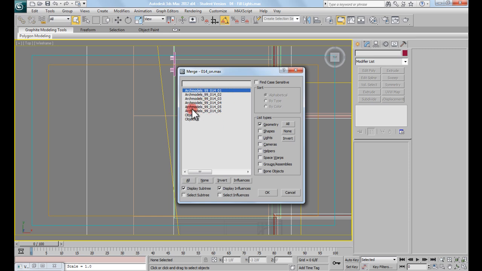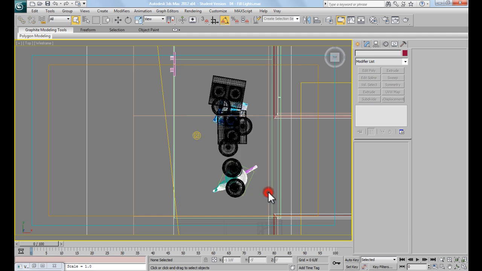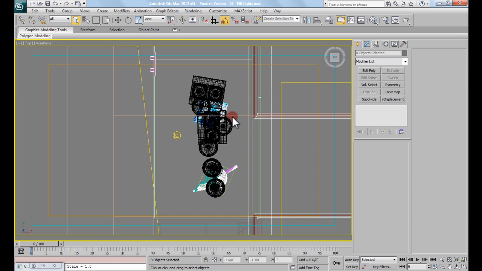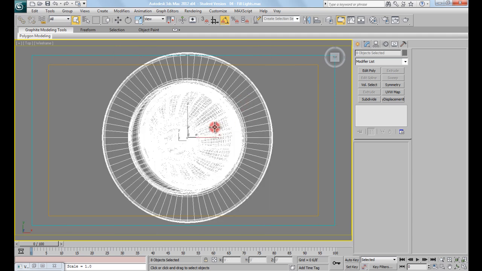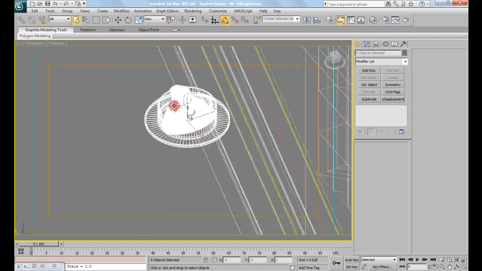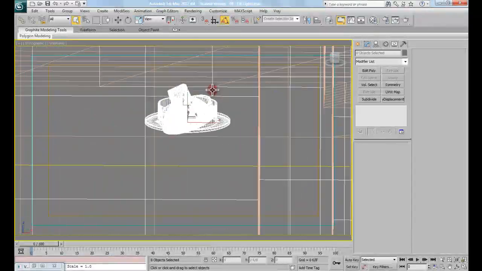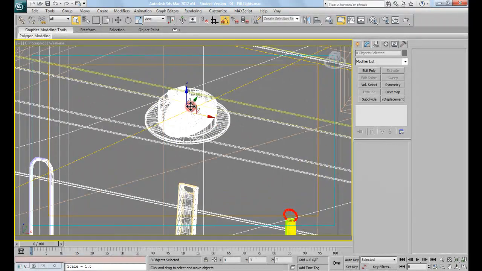Now I know in this file that it's just the light, so all of these things are associated to that light. So if I just click the top one, hold shift, and click the bottom one, click OK. And then without clicking anything else, I'll hit Z for zoom to bring me to that light. That basically brings me to my light, and it has all my different objects selected here.